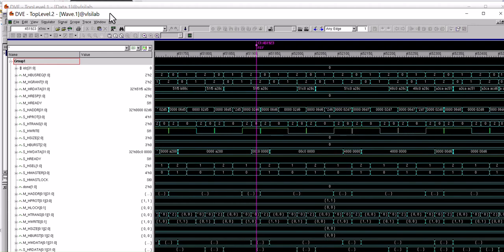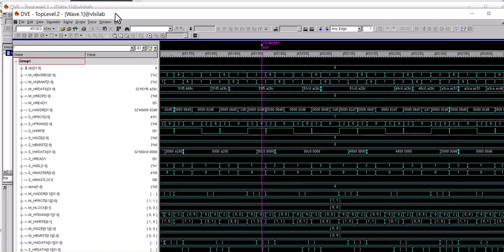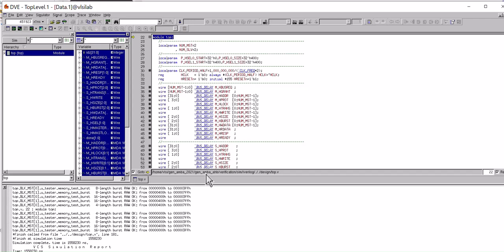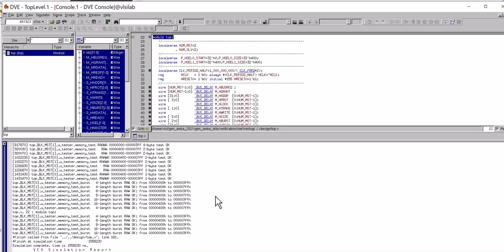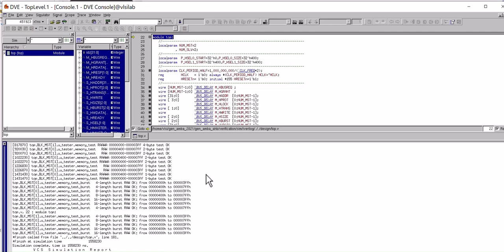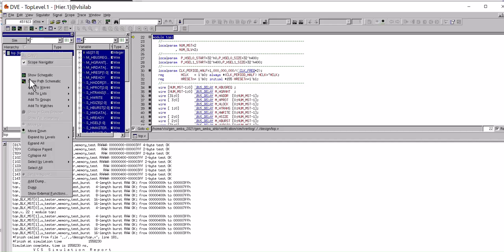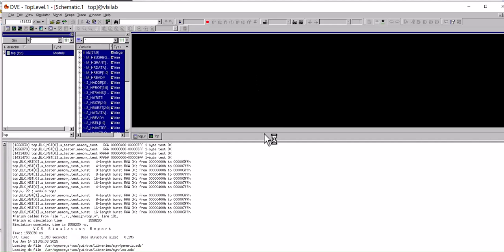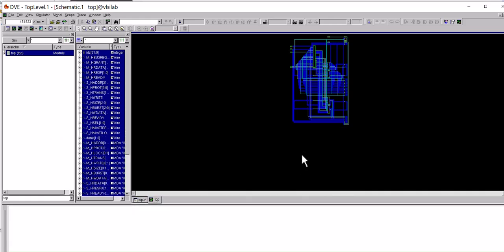Later on we will see what exact location it is writing to and what we are reading. We also get the same messages in the console that we saw on the Windows machine. We can also have the schematic there.